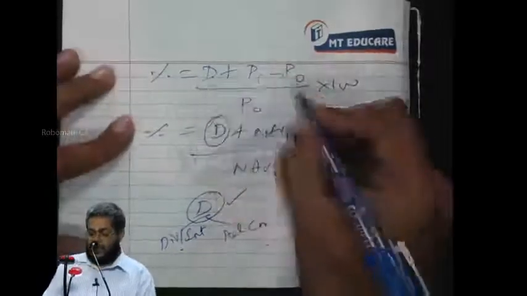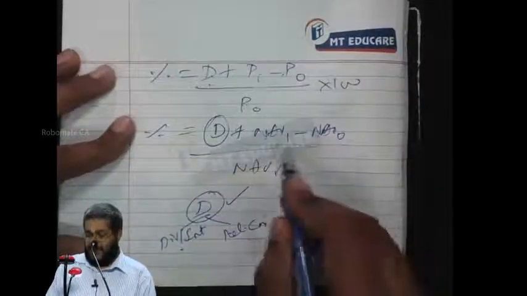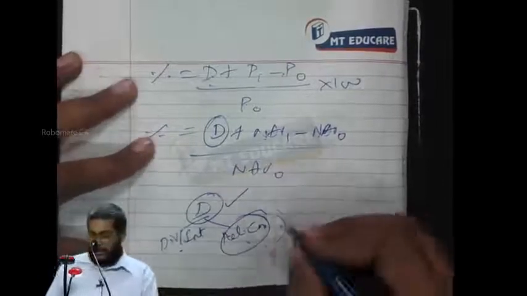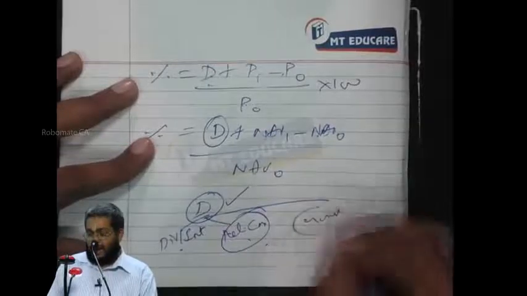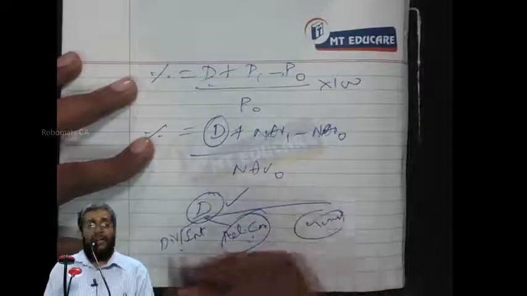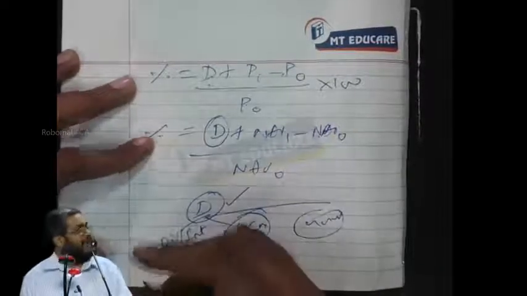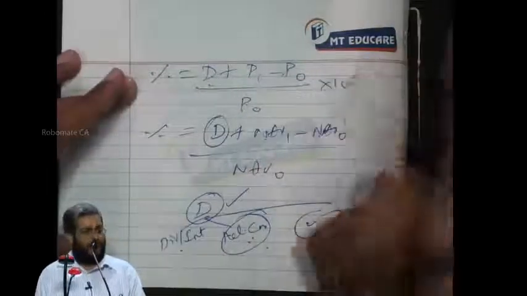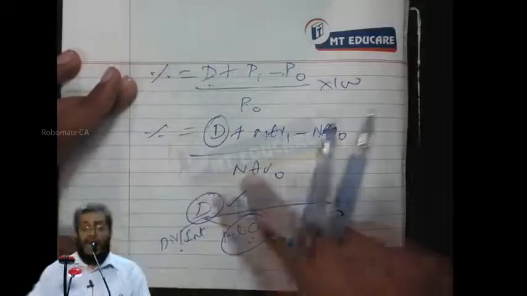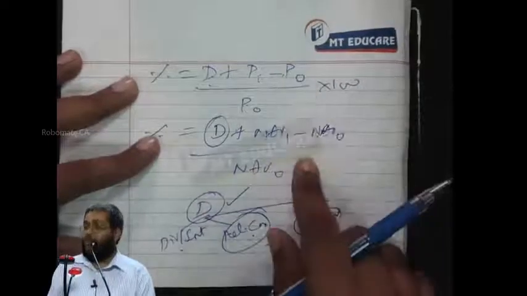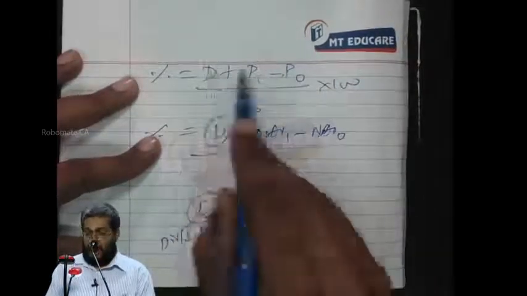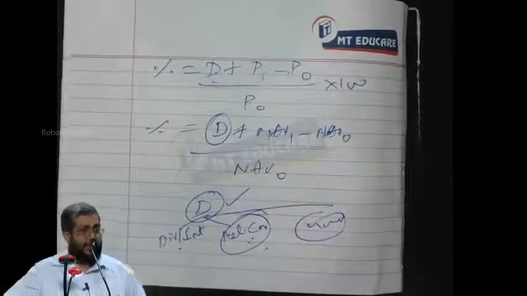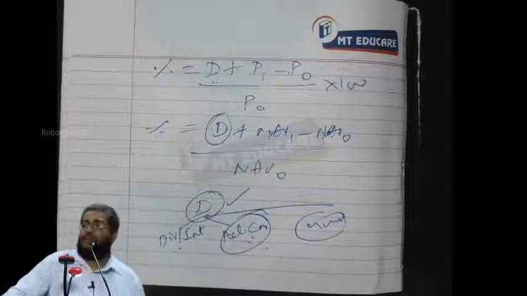So this dividend plus the appreciation in NAV. The appreciation in NAV takes care of unrealized capital gain. Realized capital gain, dividend and interest go to the credit side of the P&L account. But appreciation in the security value is not shown in P&L; it will be shown in the balance sheet by way of NAV increase. Ultimately all three will be considered in the numerator while calculating the yield, the return from the mutual fund for the investor.